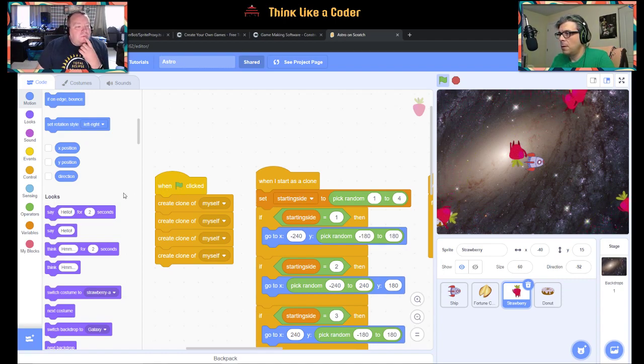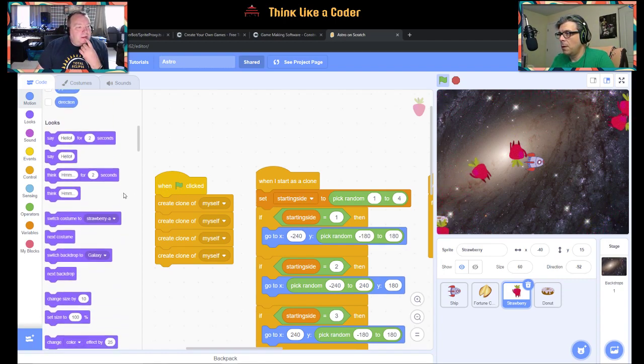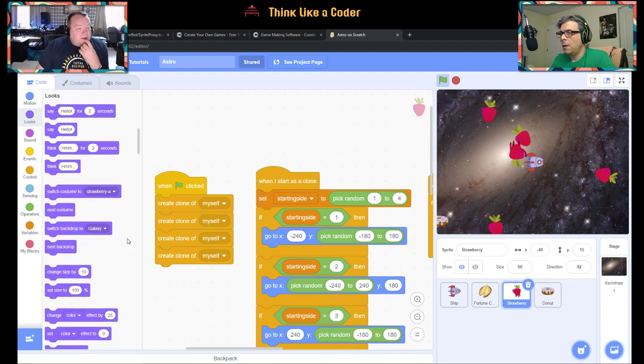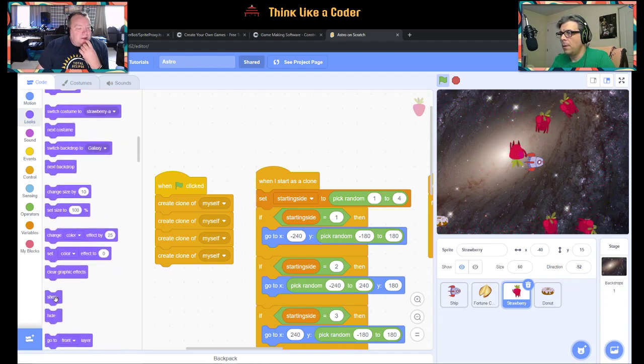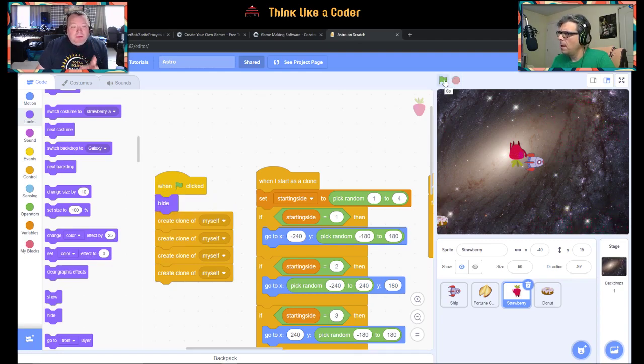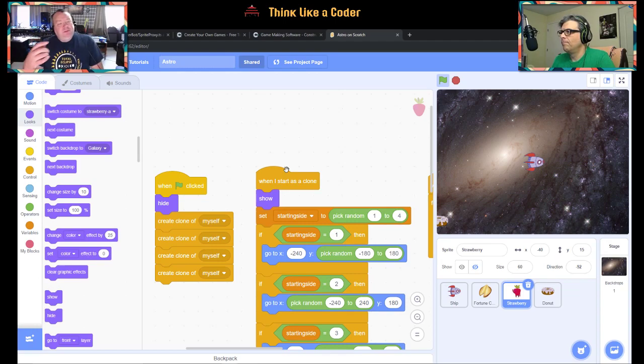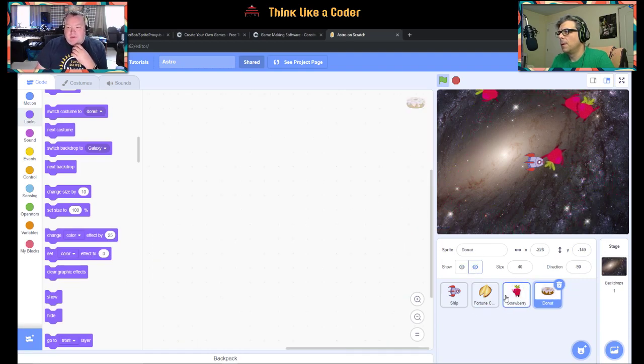So what we need to do under here is we need to hide this, right? Now the problem is this works to hide it, but now as a clone they're not showing, because when it clones all the properties of it at the time when this happens, right? Very good. So now this way we can get just the ones that are moving. I think this one we should hide for right now until we get that going.